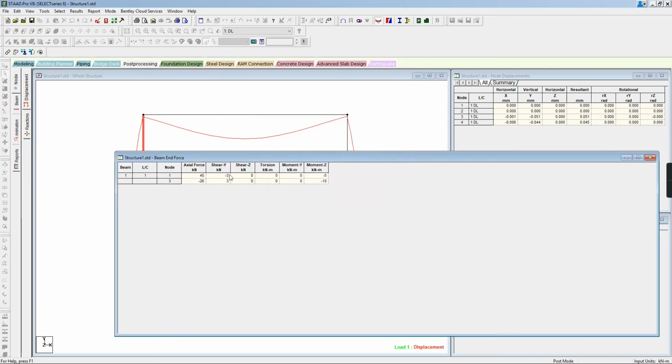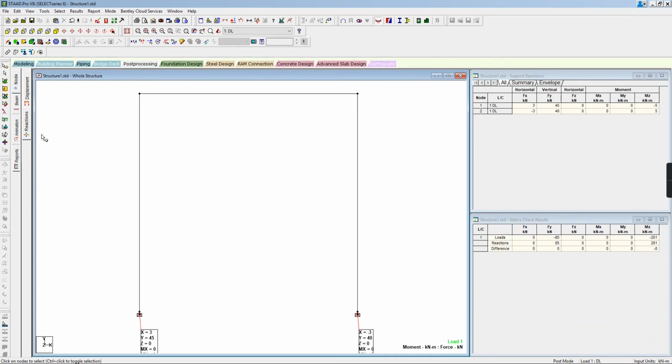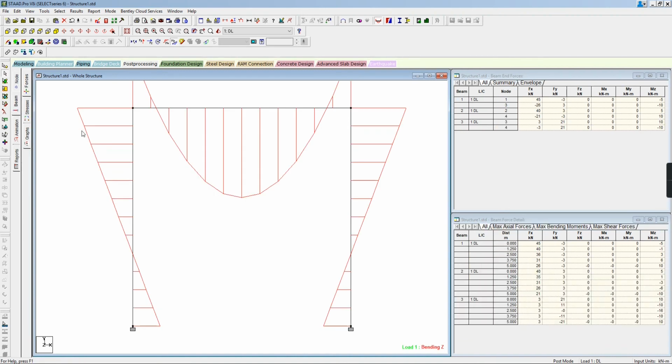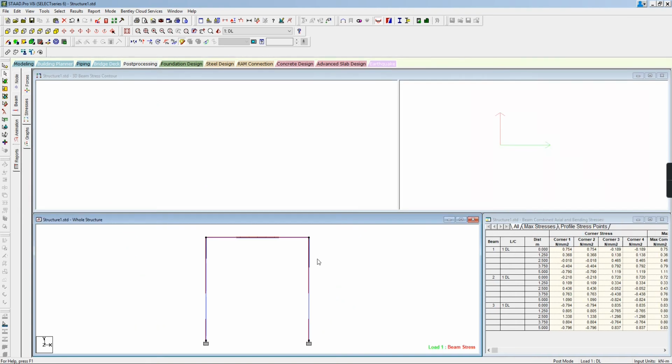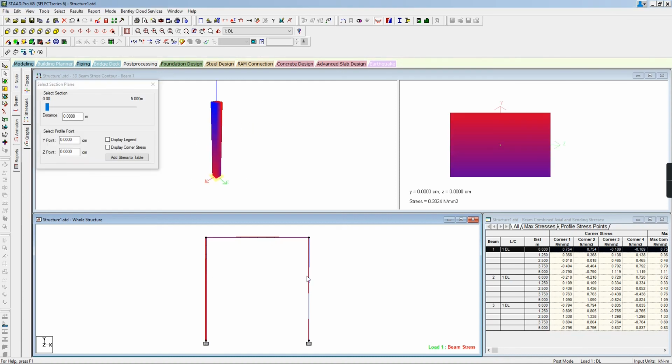Loading, it will give me a table, and there are other reports also: joint displacement, support reaction, whatever reaction you are getting. If we want to see the reaction, we can always see from here. Note, this is a displacement, we can see displacement from here. This is reaction. Similarly, beam forces is there, from where you will get your forces of bending moment and shear force with torsion and axial force, right? This is our stress graph, whatever stresses are coming on our beams and columns, right?